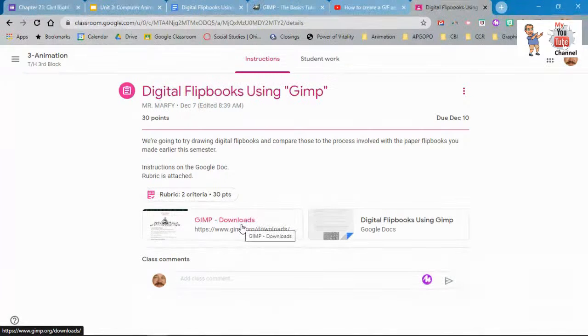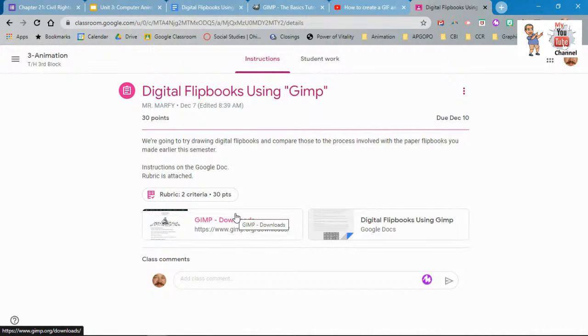Now, if you can't download it to your Chromebook, please let me know. Chromebooks are very locked down since they belong to school. What I would recommend is if you can't download it to your Chromebook and you have access to another computer at home, your gaming computer, or one of your parent or guardian's machines, laptop or whatever, you can download it onto there.